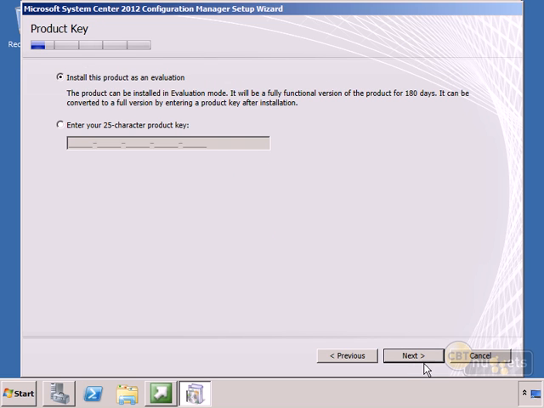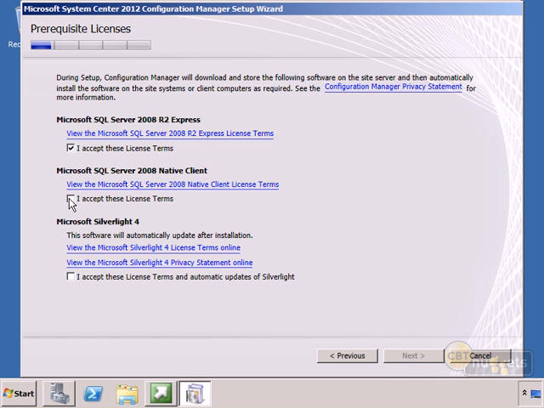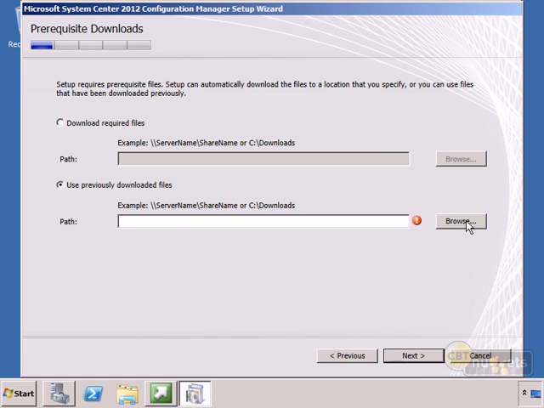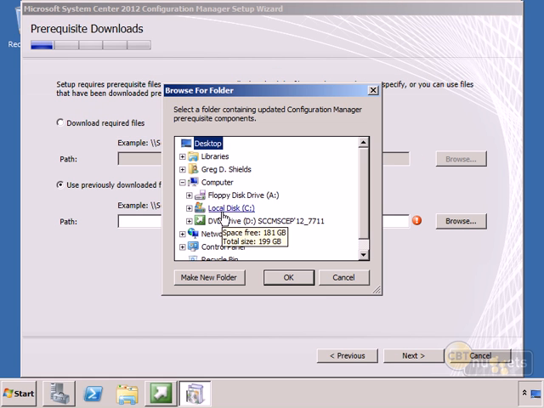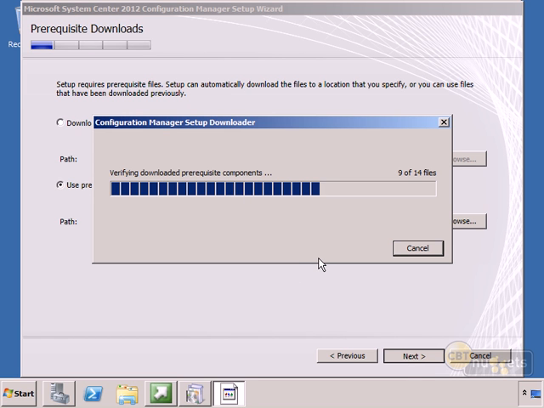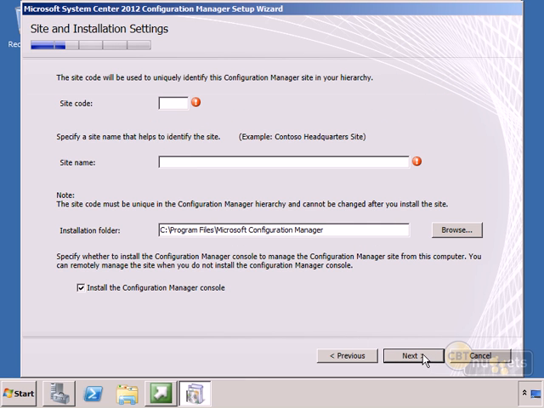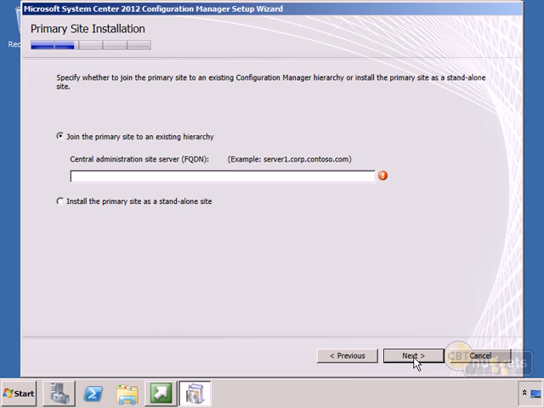When that happens, there is one thing that you have to do here as we get through all the different checkboxes just like before, and that is to instruct this primary site server to attach to the CAS. Click here on the C drive and downloads to go through all the downloaded files just like I had before. And here in a second or two, I should have the languages again, and here's the site code. In this case, it'll be DEN for the Denver site. Choose Next. And this is the screen that I've been looking for.